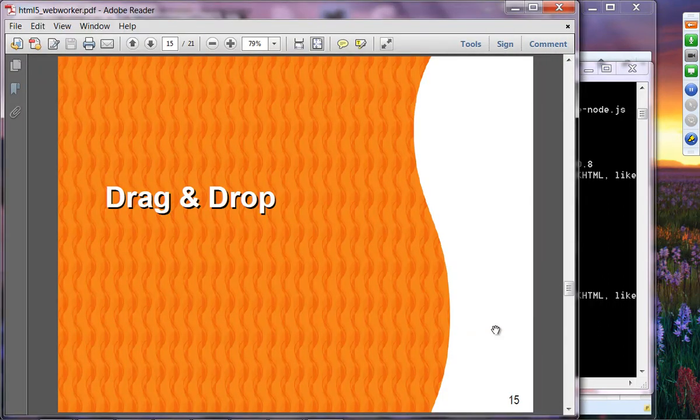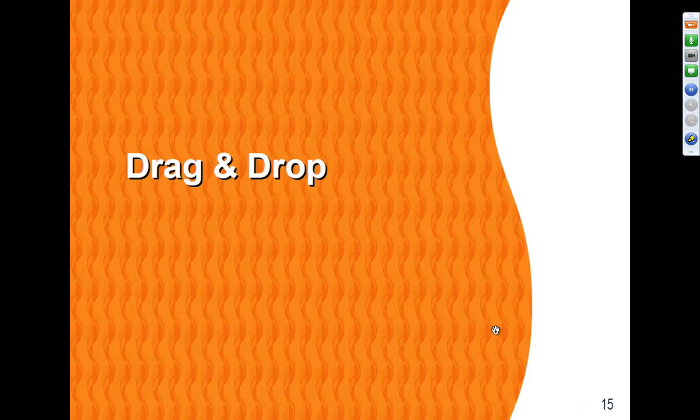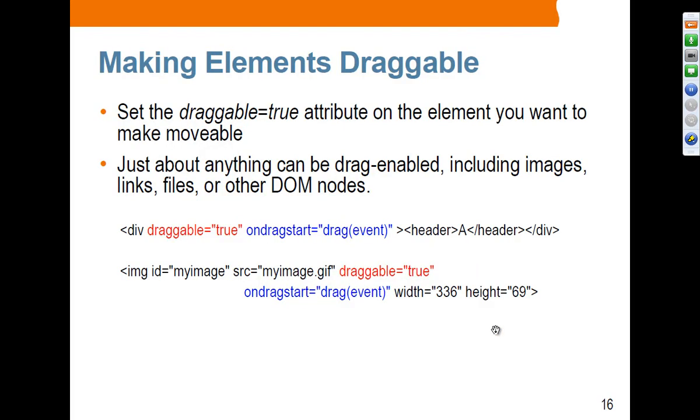The last topic of this session is drag and drop. I'm sure you know what drag and drop is all about. Before this feature, drag and drop was supported by various JavaScript libraries like Dojo, jQuery, and Prototype. They all support drag and drop. Now you can have a drag and drop feature as part of HTML5, so no more JavaScript library is needed to make drag and drop work.